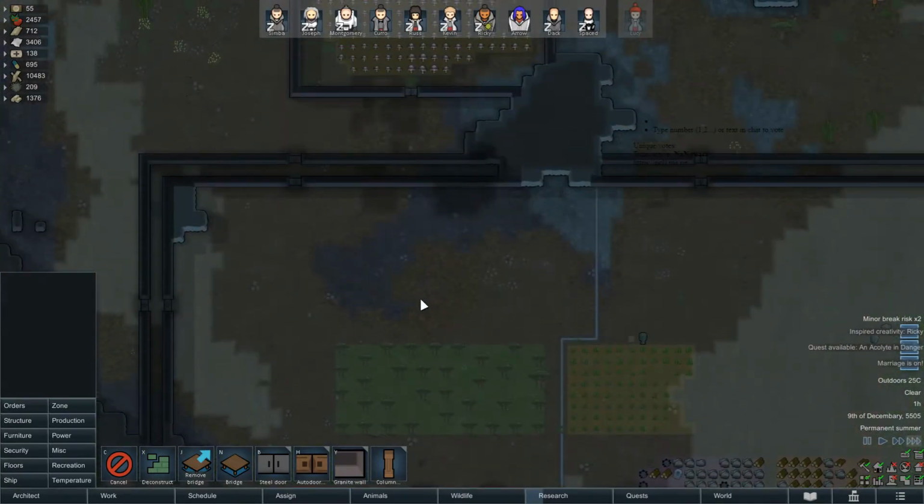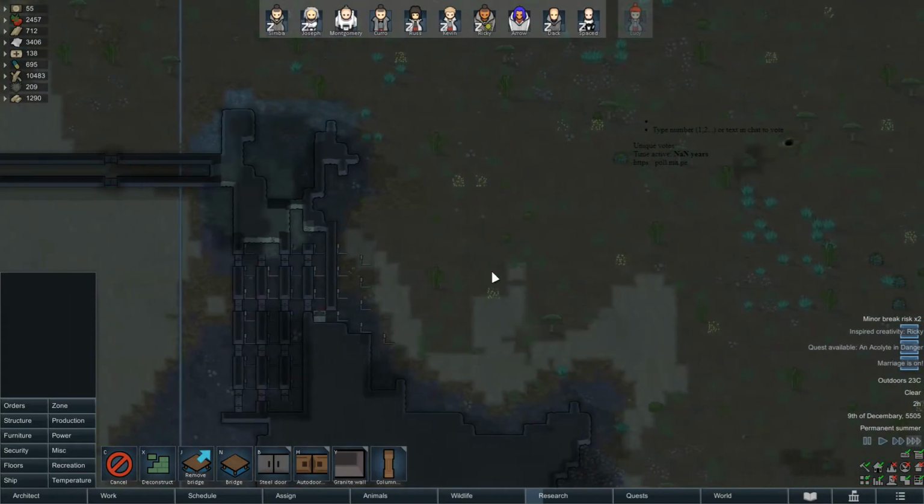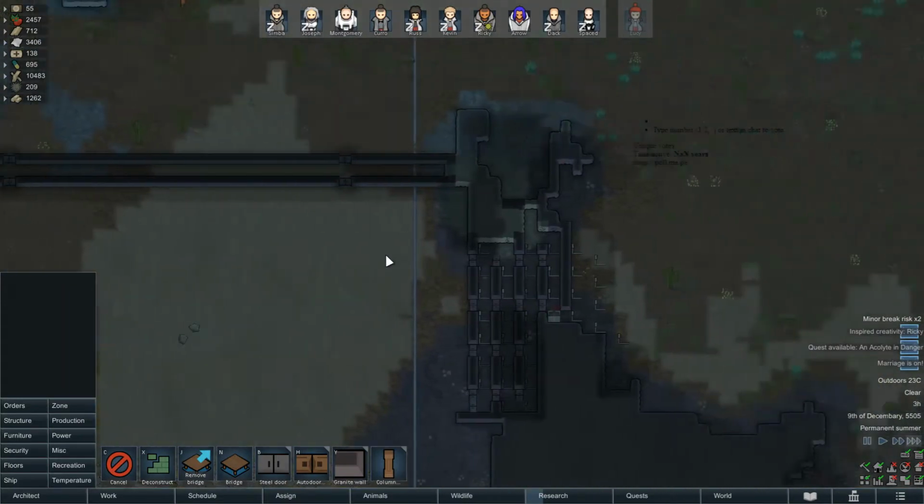It'll take sappers a little bit longer to get through. Now, if I put some traps or some turrets in here, I can sort of force them to come through my trap area.